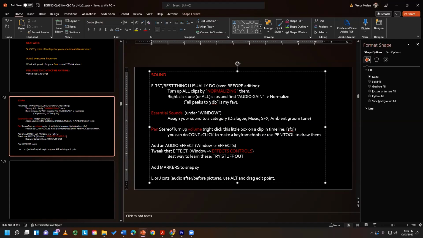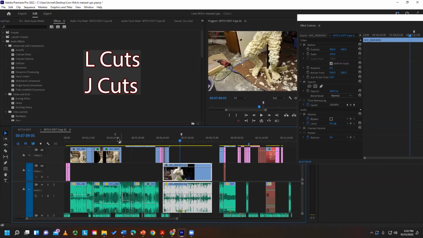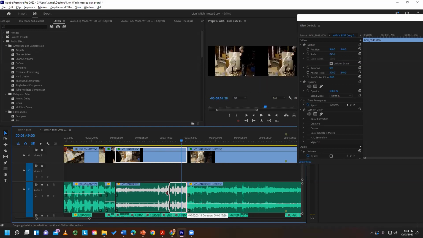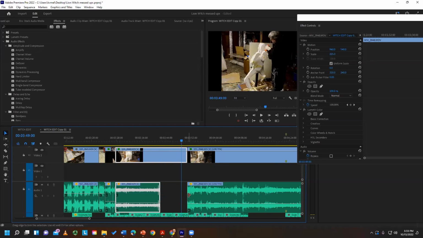Snap, sync. L cuts and J cuts, you know, you have your picture edited right here if you're looking at my desktop, and you have your audio edited right here. It's pretty often nowadays that they won't be one-to-one. They won't match up. You have to have hidden A and B media on the ends of these. Like I have to have something I could drag out on each side. So I can control just the audio or just the picture by hitting Alt and dragging. See that? And then I can make the other one long to kind of match it.